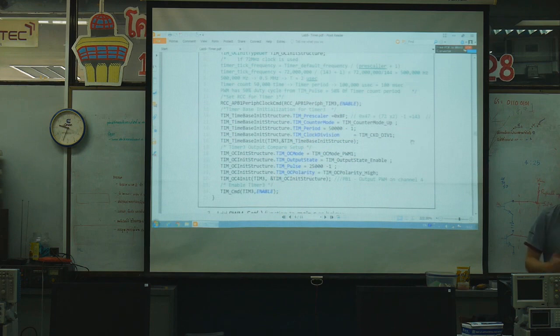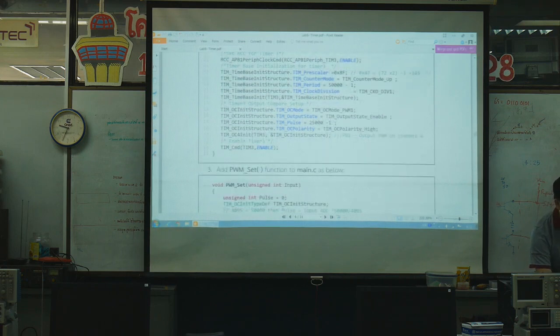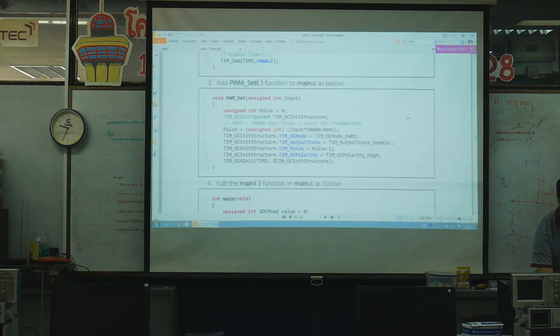Right now we require two things. The first is the period that you set to your timer registers. The other is the duty cycle of your PWM signal that you have to set into your output compare registers. By setting up like this, you can generate PWM.